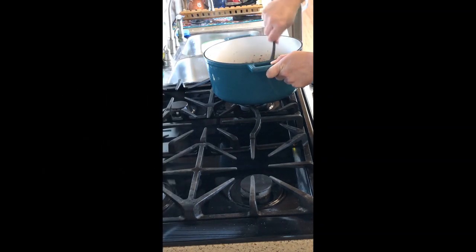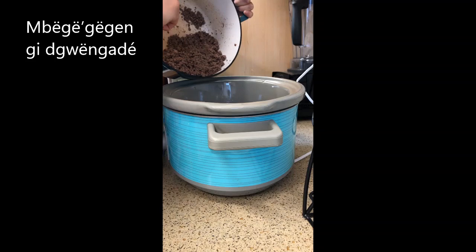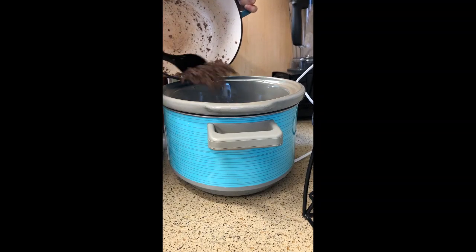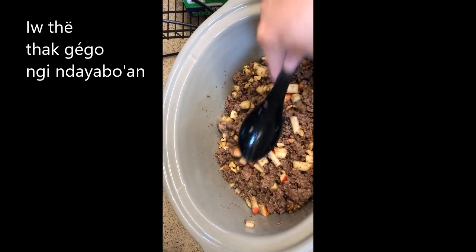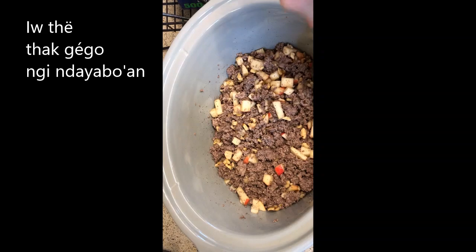If you notice, I don't have the heat on anymore. Bugakakun gidkwan gada. The hamburger meat was added to everything I had, the apples and the walnuts and stuff. Ujajak gago gindayabo on. And then everything I stirred up. I stirred it all together.